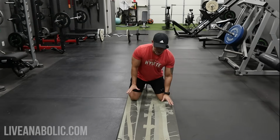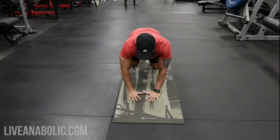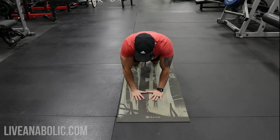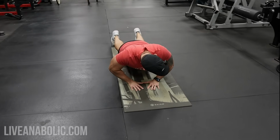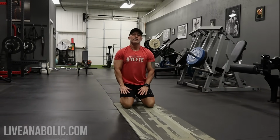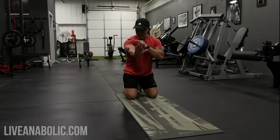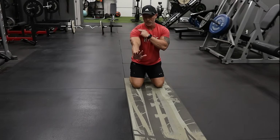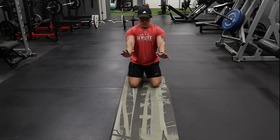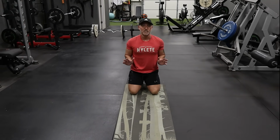So what is the difference? The difference, a diamond push-up, your hands are making the shape of a diamond, really close together, and your elbows tend to be out a little bit. So when you're lowering the weight, let me just show you down here. When you're lowering the weight, this is a lot of elbows right here. Elbows and even wrist. So what I prefer is a close grip. So basically a close grip, if your hands are directly under your shoulders, bring them in slightly, tuck your elbows just like this, see them rotate, and then brush your elbows against your side every time you lower your body.